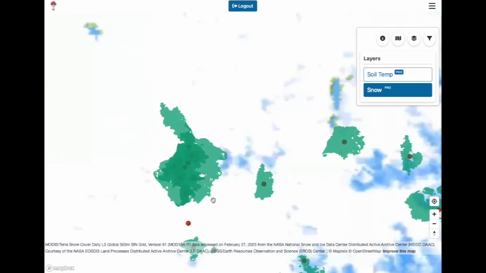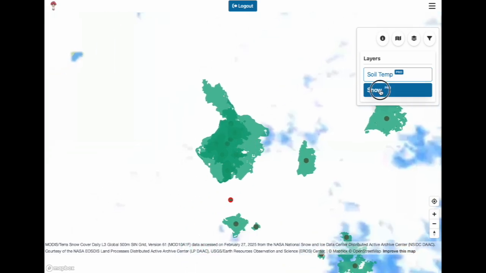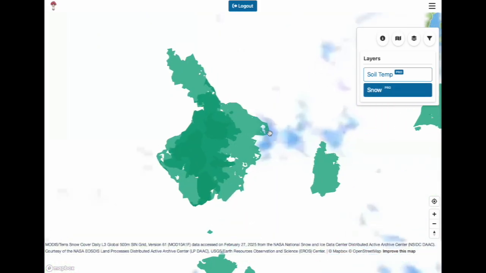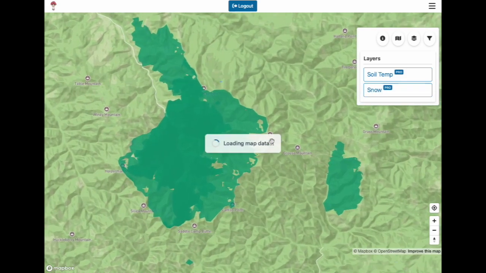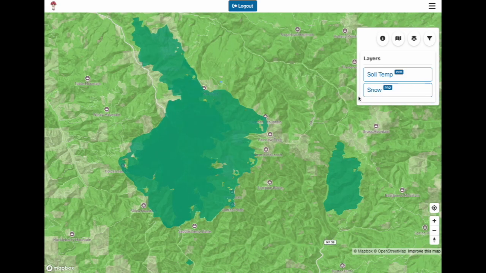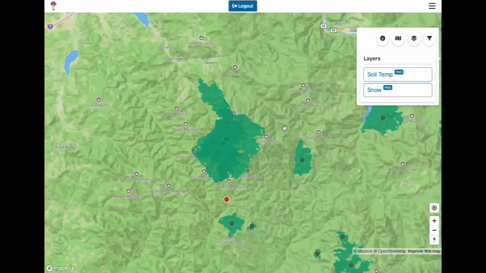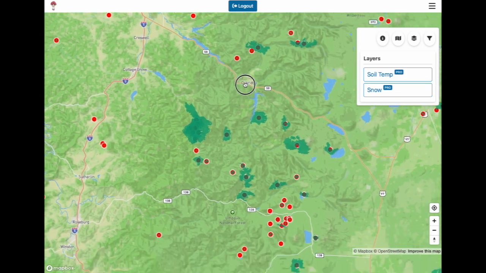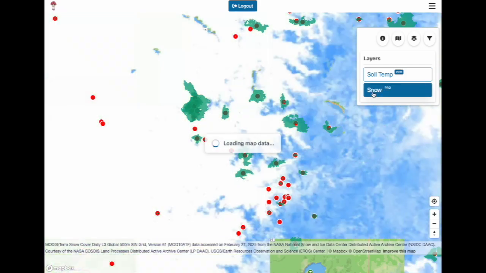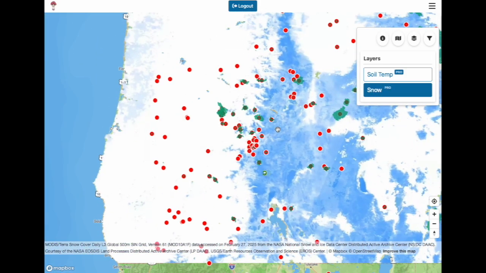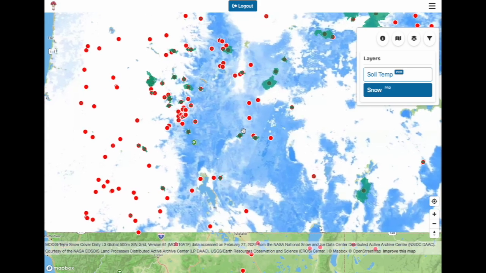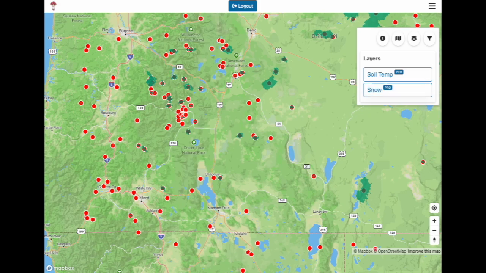But if we just zoom in here to the Lane burn, we see that snow really isn't a problem, other than I would guess that this is a high elevation area over here, higher elevation towards Fairview Peak. And that just gives us a sense for where areas would not be useful when we're looking at some of these higher elevation burns. And then we can see just as we look out to the east, there still is a fair amount of snow cover up in the mountains. So that can be useful.